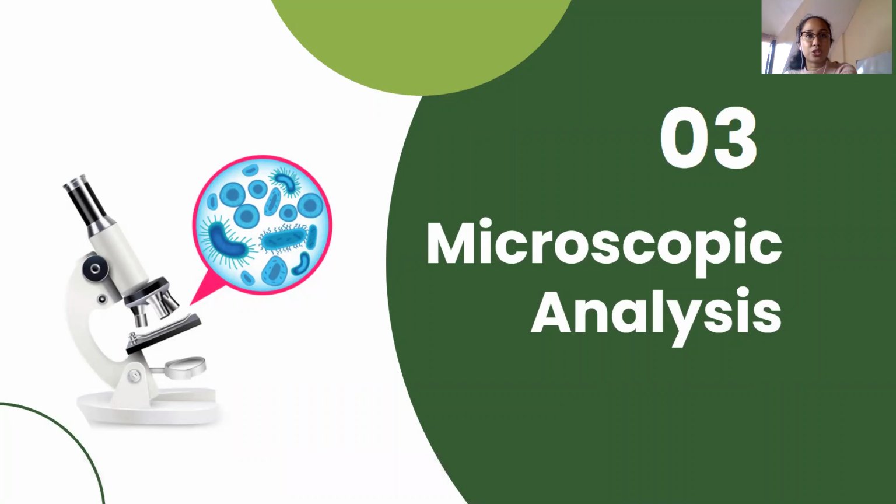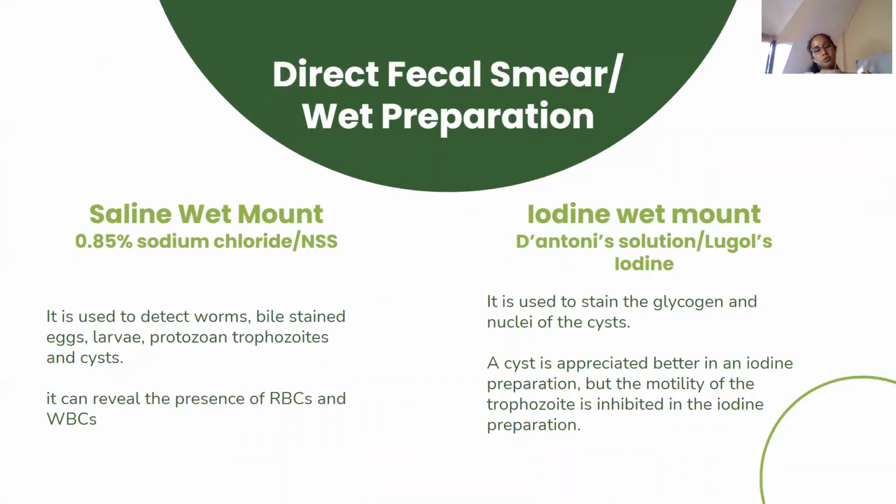So, class, we are now in your microscopic analysis. So when the Chief Medical Technologist says, prepare me a direct fecal smear or a wet preparation, you will make 2. Depending on the SOP of your laboratory, usually we make 1 saline wet mount and 1 iodine wet mount. This is so easy. You're just going to get a slide, get a small amount of stool, two on both ends of the slide, then drop on your left, saline NSS 0.85% sodium chloride, and on my right, iodine. Then cover it with a cover slip and you're ready to focus it under the microscope.